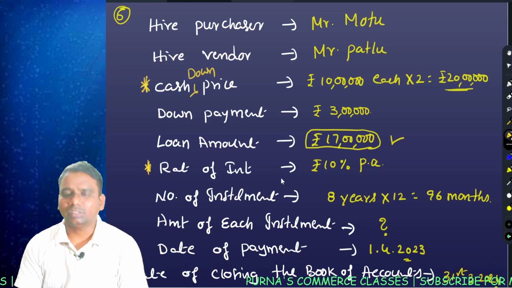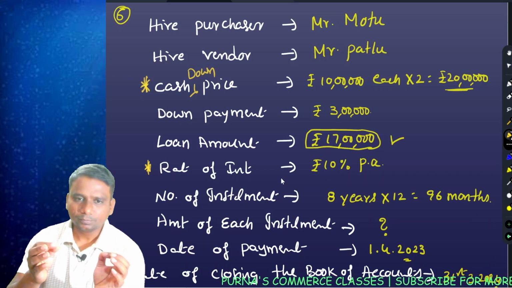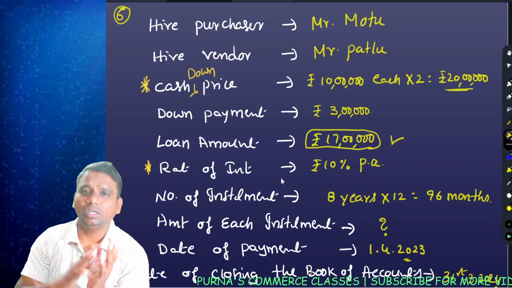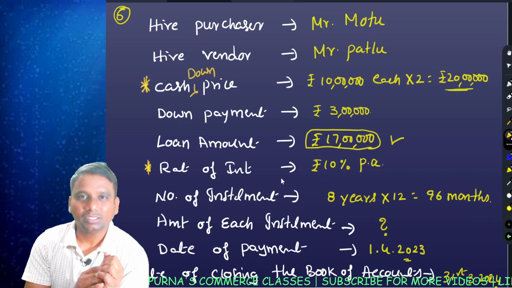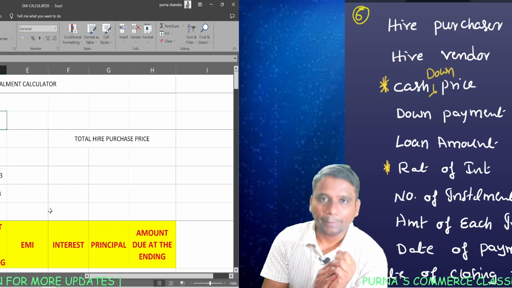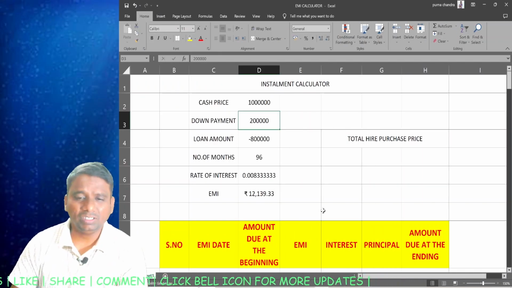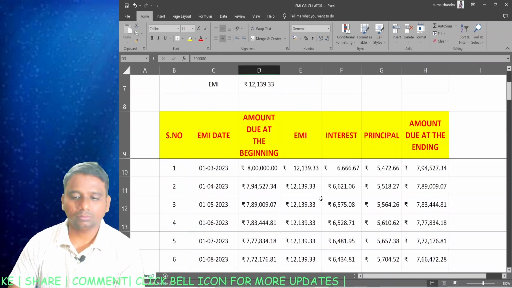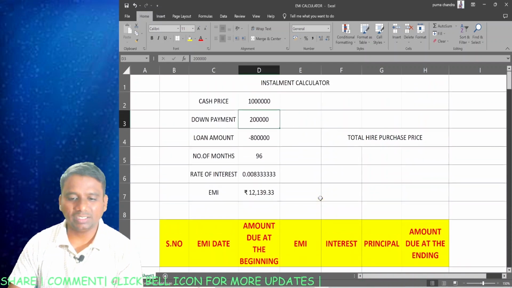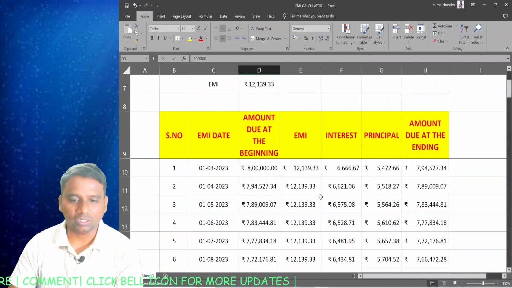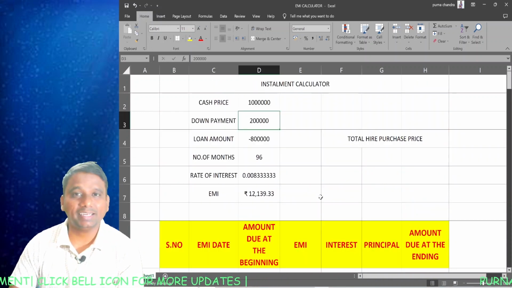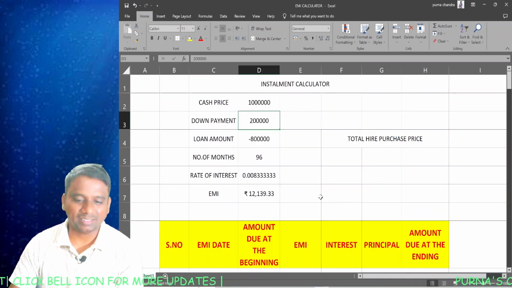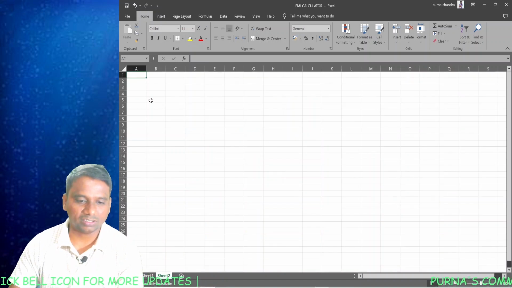Now practically, suppose how we should calculate the repayment schedule in computers. Shall we see that? Okay, so in the Excel sheet we try to learn how to prepare this loan repayment schedule, EMI calculator or installment calculator. Here observe, I have already calculated this. Again we see how to calculate the same thing. Now I am taking another sheet.